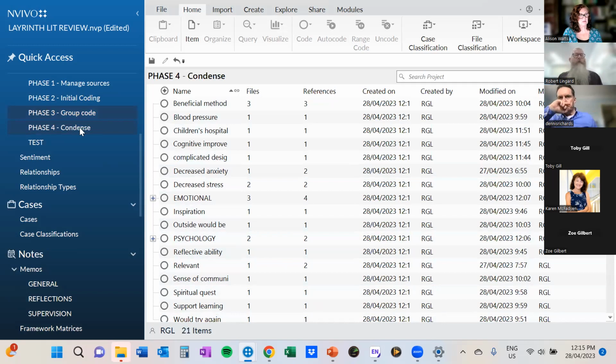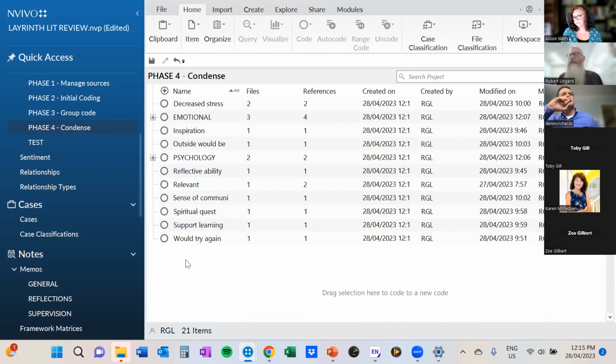Having refined our coding tree, if I was going through this further and doing it properly, I would have a set of coding that looked at the explanations we're given as well. That would be an extra part of the coding tree. Then, as Dennis has identified, we can use it for our write-up.